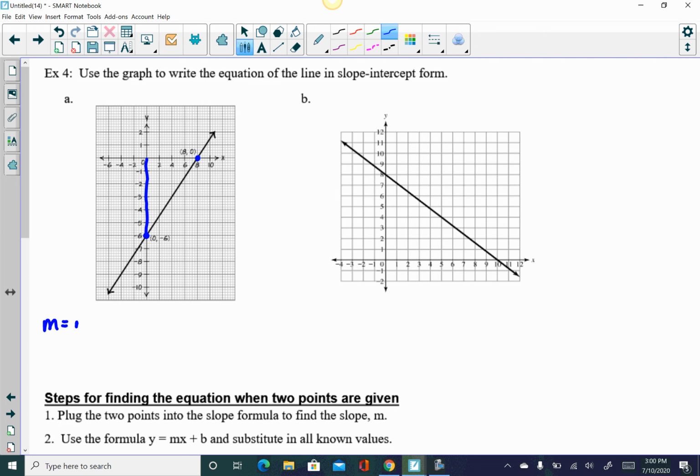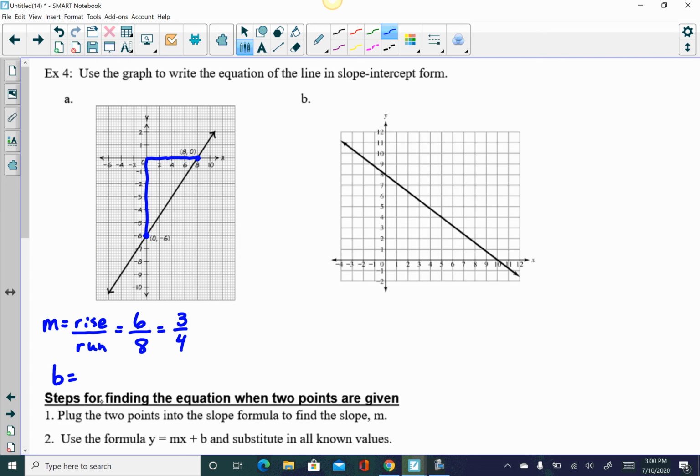So my slope is rise over run. I just rose a positive 6 units. And then I'm running to the right. But notice the scale here, you're running by 2. So 2, 4, 6, 8 units. And you went to the right, so that's positive. 6/8 can be reduced, divided both by 2. And you have 3/4. So you've got a slope of 3/4.